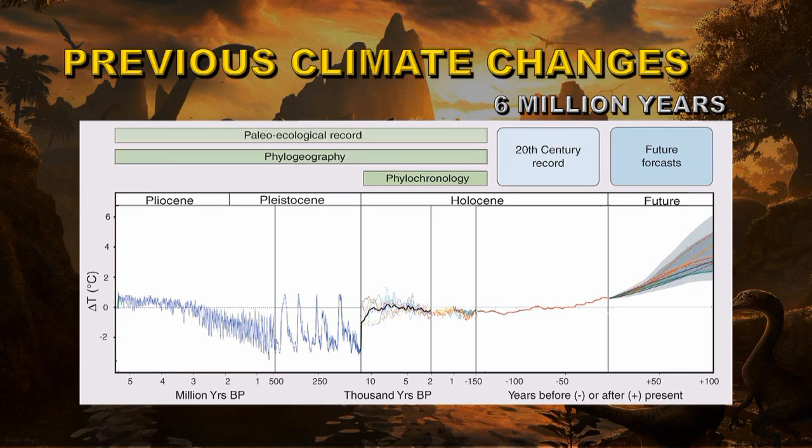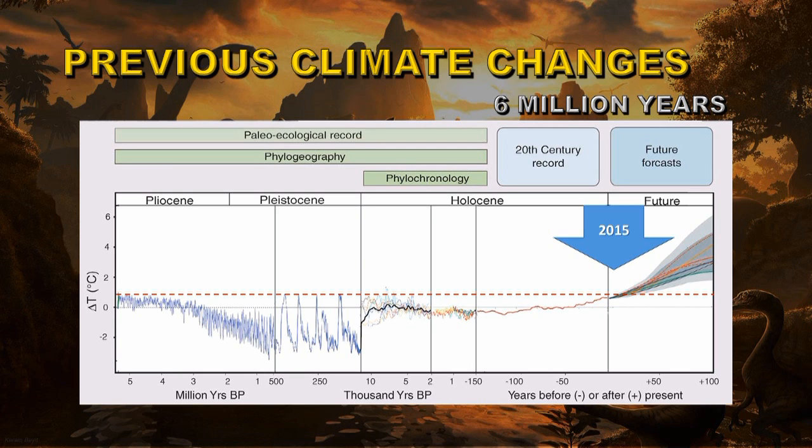This plot was done in about 2012. I've marked on here where the current temperatures are. You can see at no time in the past have we experienced temperatures that are warmer than the current period. Humans first appeared about 2.8 million years ago. We've not experienced temperatures like this since we evolved. That also applies to most plants and animals that currently exist who have not experienced these same sort of temperatures either.